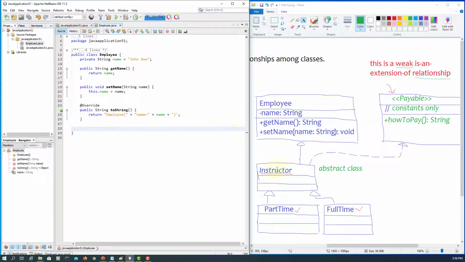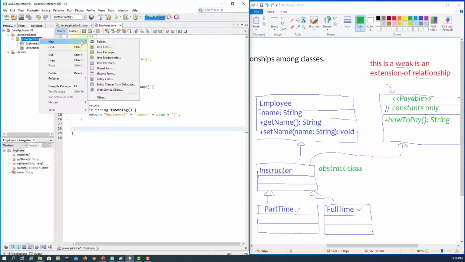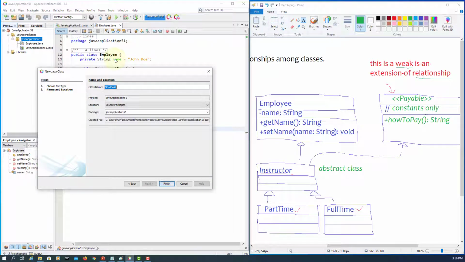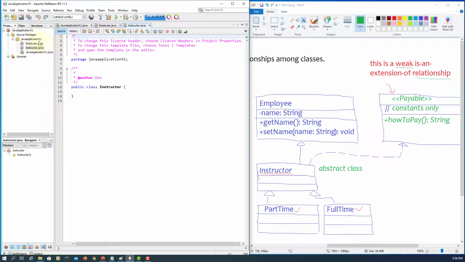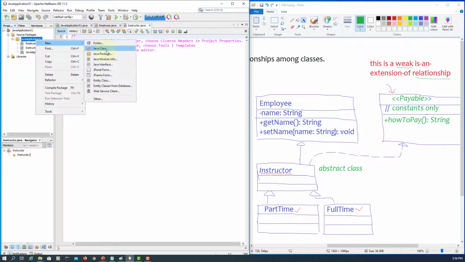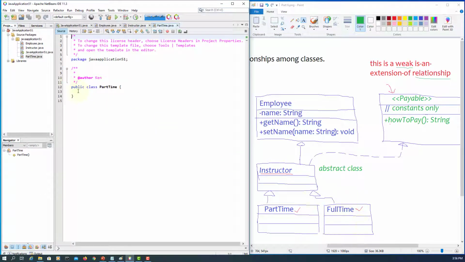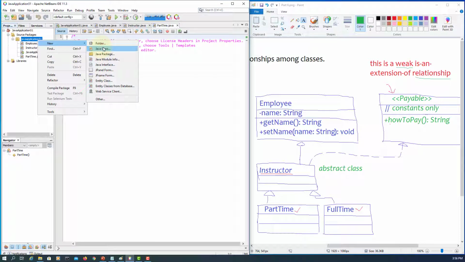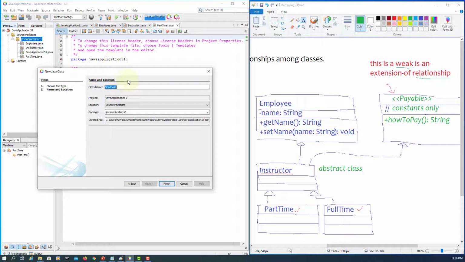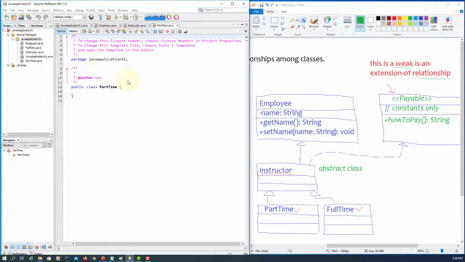Next one, I will go to instructor. Let me create two subclasses. This one part-time, and then full-time. So let me focus on inheritance.